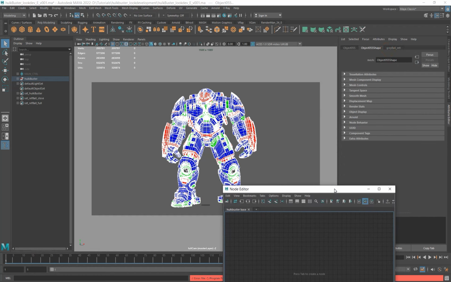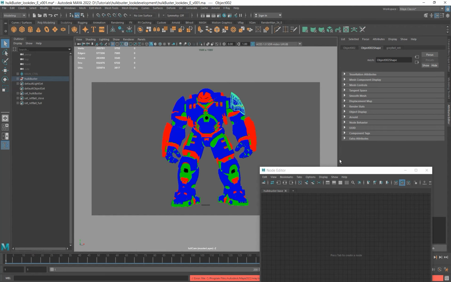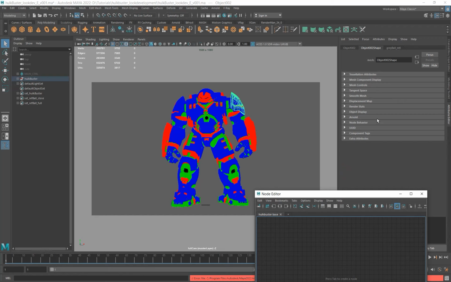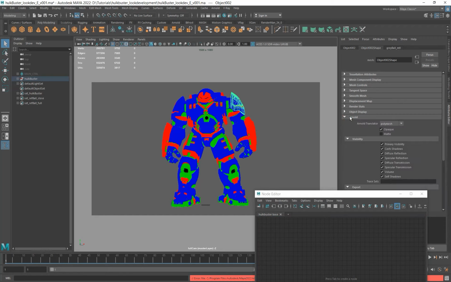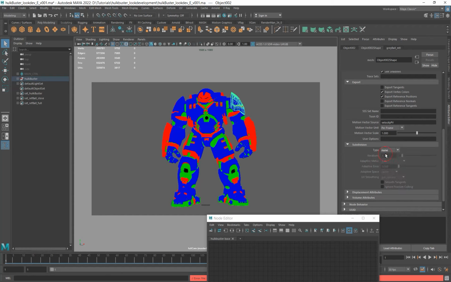So in Arnold, we do it by adding a subdivision type called Catmull-Clark. Let me show you where this option is in the geometry. If you come to the shape node of any particular geometry, open the Arnold folder and come down, there is a subdivision subfolder here. By default, it will be on none, which means no smoothing or subdividing of the mesh. So you have to make it Catmull-Clark, and according to your need, you will change the number of iterations.